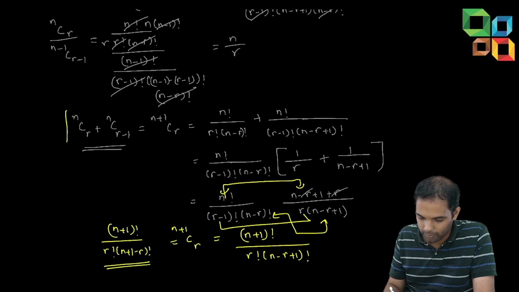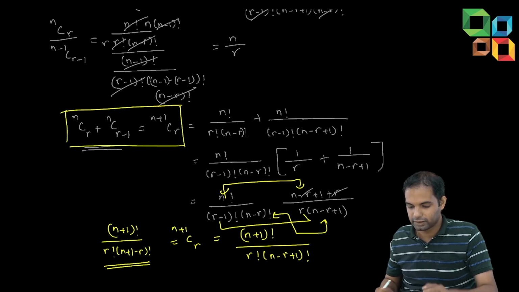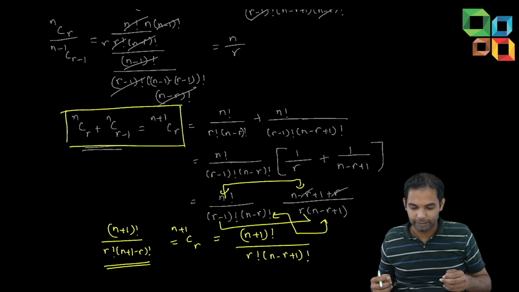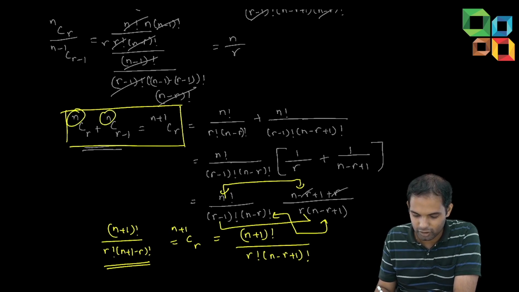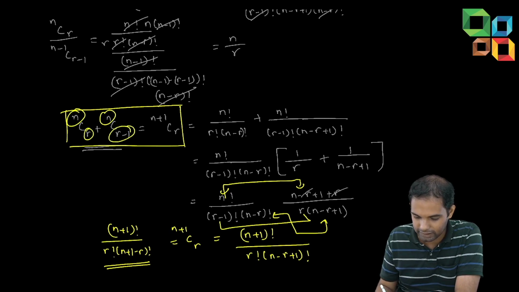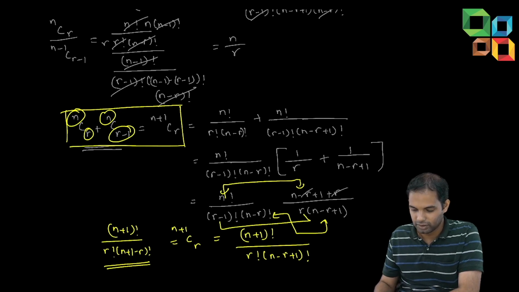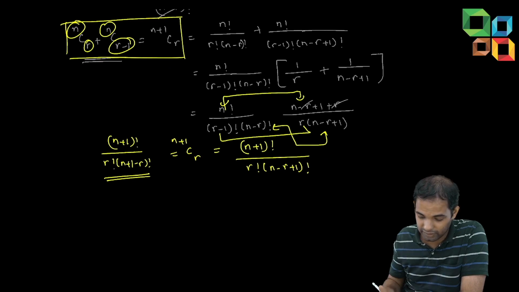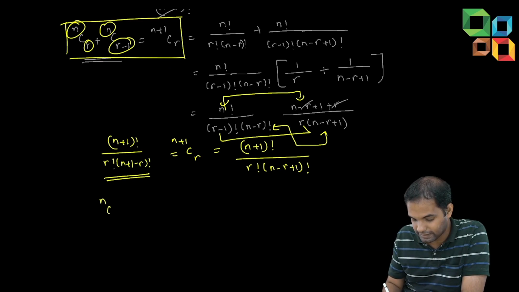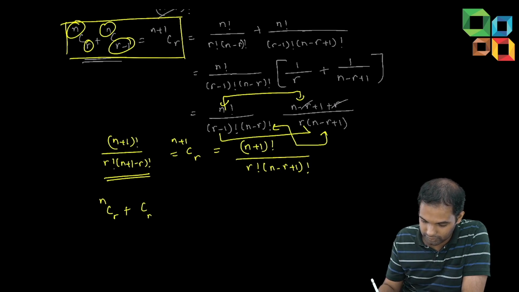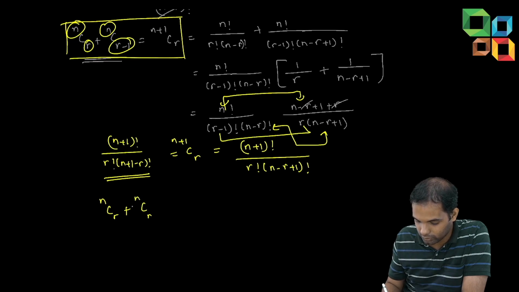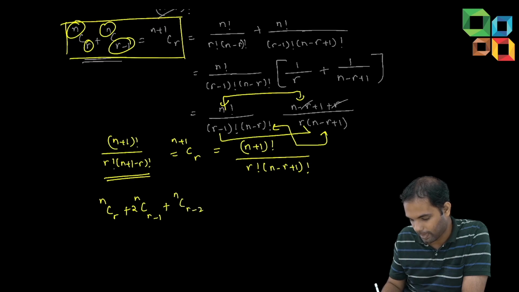So this is an important property. It's easier, instead of doing a calculation here, which will take some time, so it's easy to remember. Basically, this n should be the same, with r and the next term. If you have some other terms, you should be able to figure out what they are. One simple problem you can take, then you'll understand. Suppose we have nCr plus 2 times nCr minus 1, plus nCr minus 2.